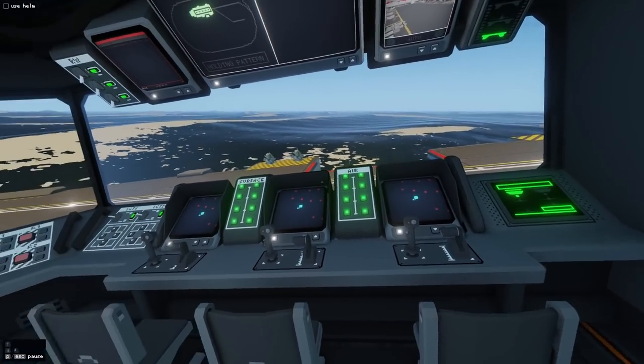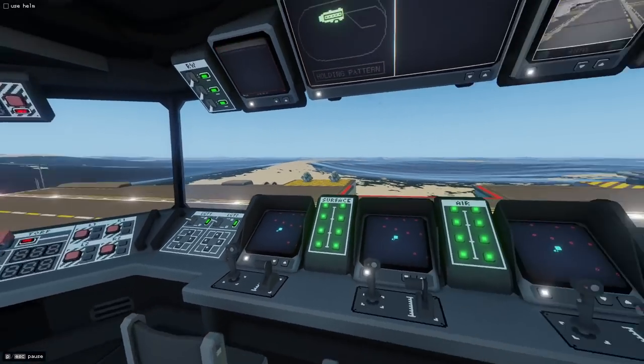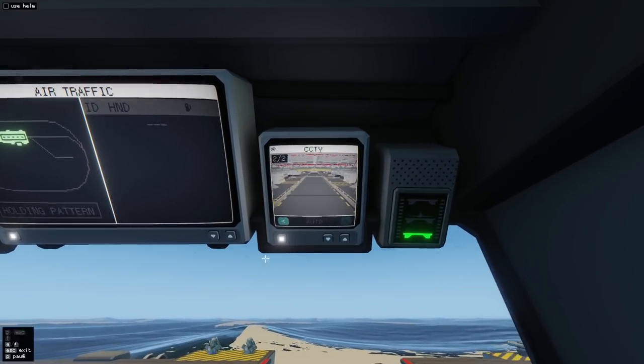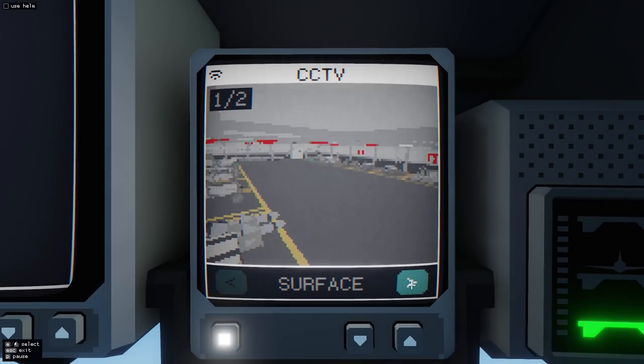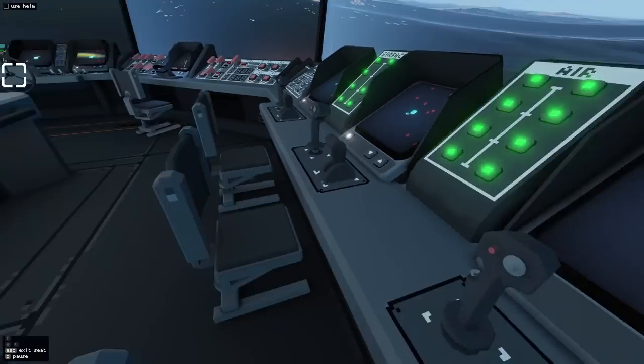It's kind of like an RTS. You can send them out and they'll kind of do their own thing when you command them, or you can jump into the action and actually use them. And I'm assuming this is our hangar right here. It's a little pixelated. It doesn't remind me of the Stormworks screens. So yeah, you got that.